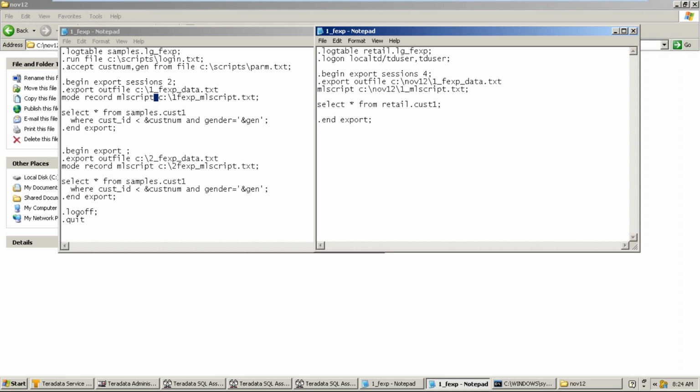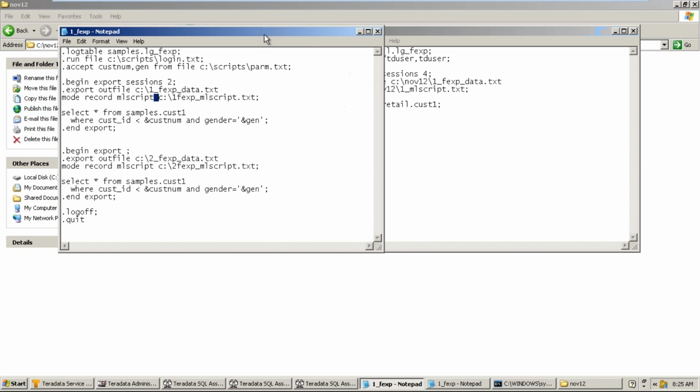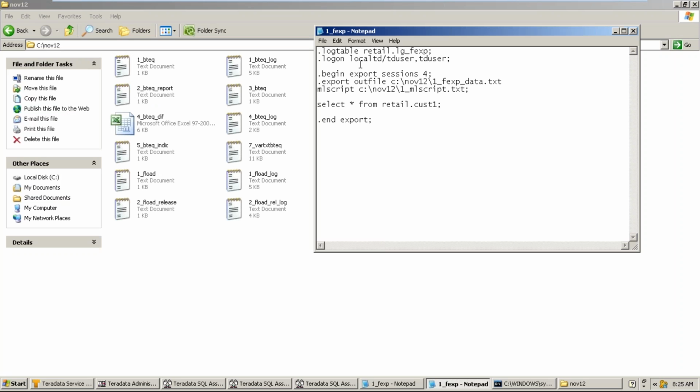See here, they're expecting a semicolon for everything, and we are not habituated to that because of the BTEQ habit. So better you have the best practice of using semicolon in all the scripts, because in BTEQ it is not mandatory, but it is okay. If you are habituated to semicolons in each and every statement, even if it is a utility command or SQL command, it will be easy.